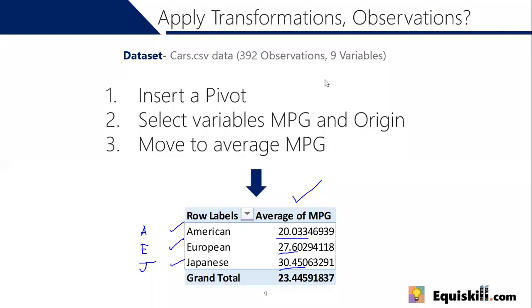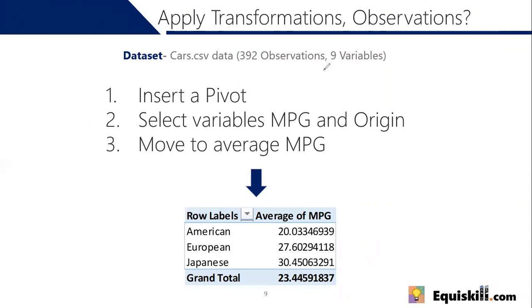So my question here is, when you look at this pivot, and I'll just repeat the question, you've got miles per gallon, you've got the make of the cars. Which one is the most fuel economical car that you see here? Is it American? You can punch A into the chat box. Is it European or is it Japanese? And I'll wait for your responses. So clearly the Japanese cars are giving you more miles per gallon than any other car out there, isn't it?